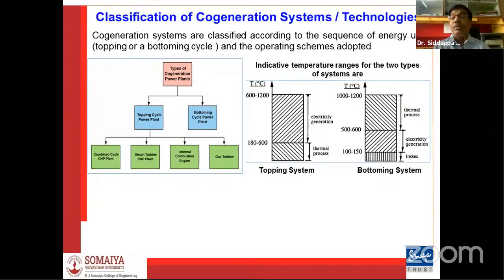And beyond that, we are not going to bring it down because of some other environmental problems. Once any gas is released to the ambient, it should have some defined temperature. Generally, we are not allowed to leave the exhaust gases to the atmosphere below 120 or 130 degrees centigrade roughly. Till that, we have a chance to recover it.